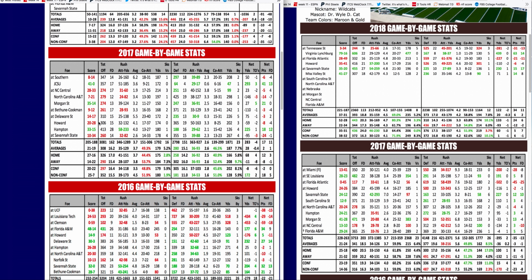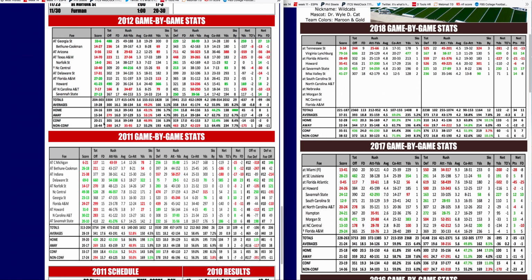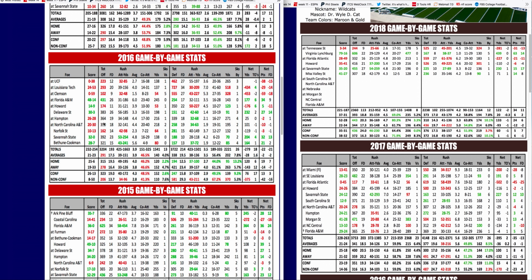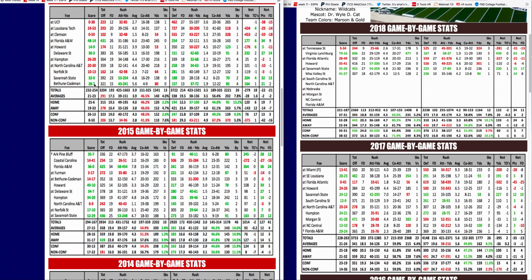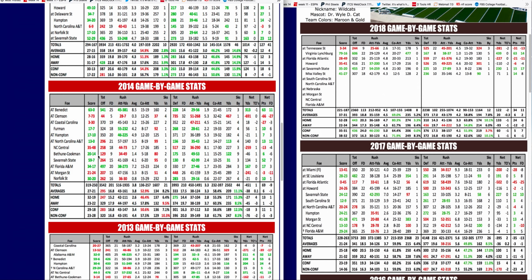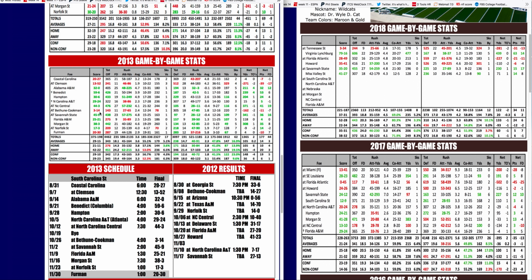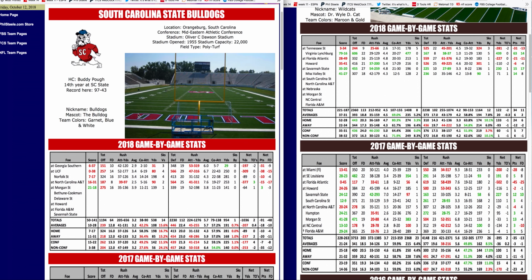Now, another thing, you can look up series history. We've got series history on FCS games as well, all the way back here. And the home team in this series has done extremely well. Last year, South Carolina State went into Bethune-Cookman, lost by 3. Home against Bethune-Cookman, they won 28-7. At Bethune-Cookman, they lost by 3. Home to Bethune-Cookman, they won by 6. At Bethune-Cookman, they lost by 11. Home team has won 5 in a row. They're at home. They're an 8-point dog.